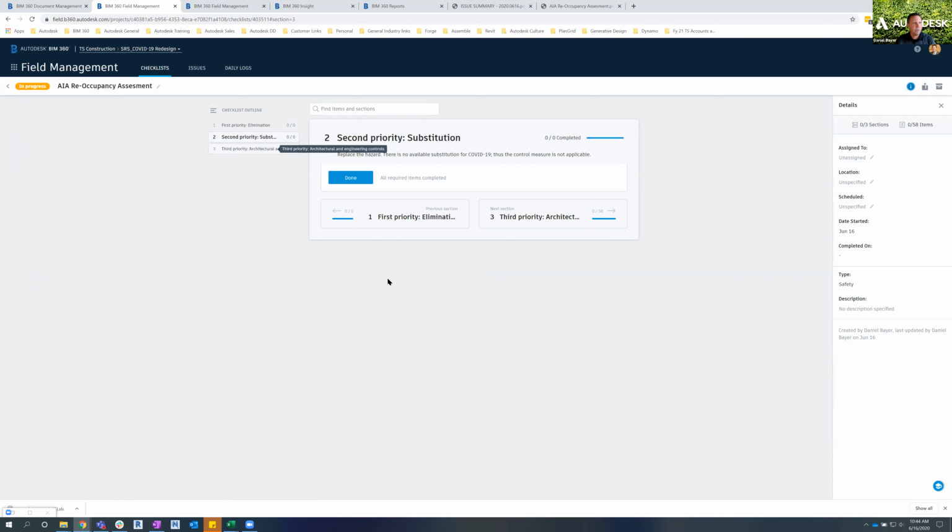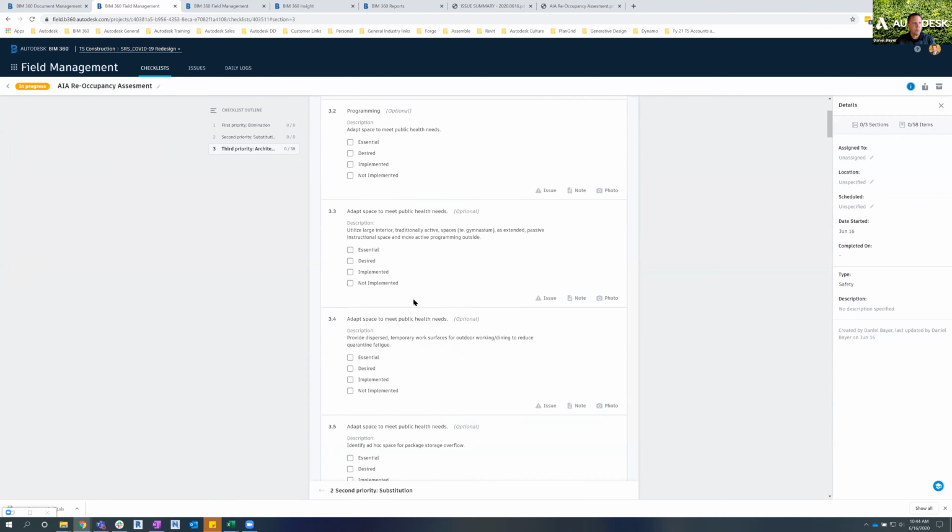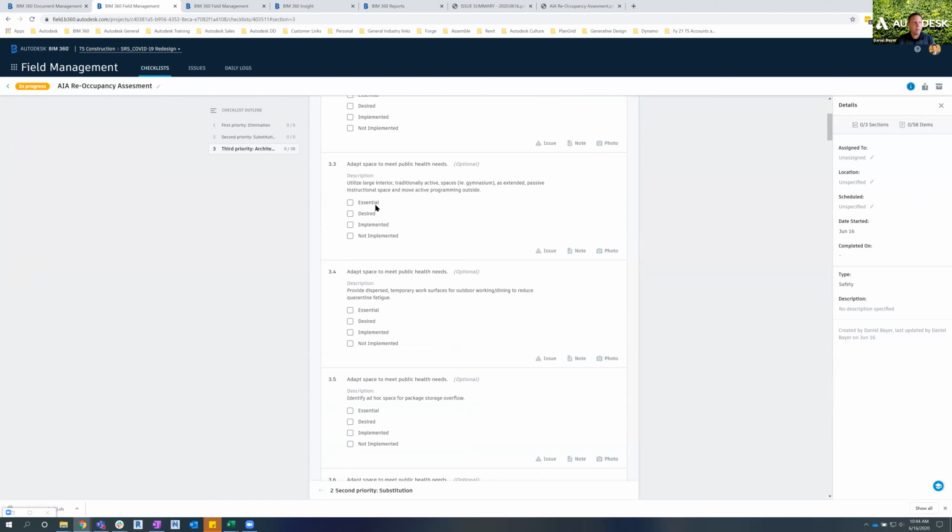I'm going to go into section 3, where we really start to cover a lot of the big questions about where you're beginning. You know, what does programming look like? What does the beginning of design kind of look like? And the unique capability about this is that you can produce reporting on it, which I'm going to take us to shortly, but you can begin to ask the questions as well.